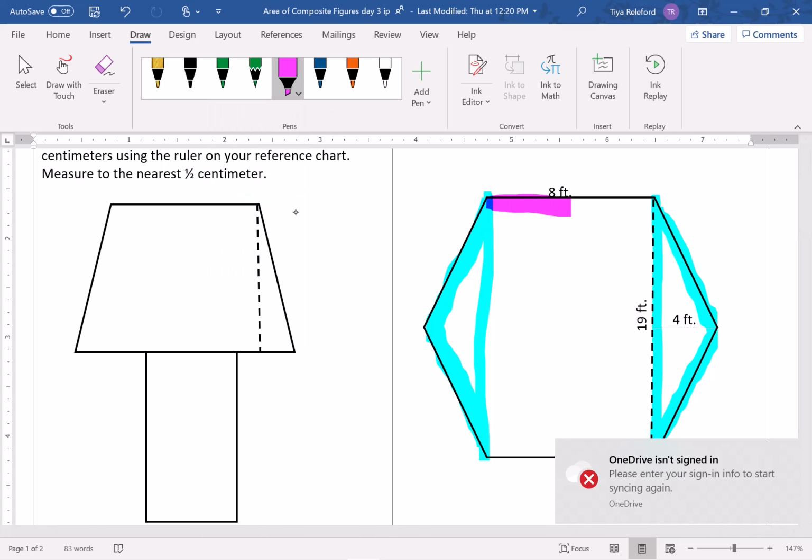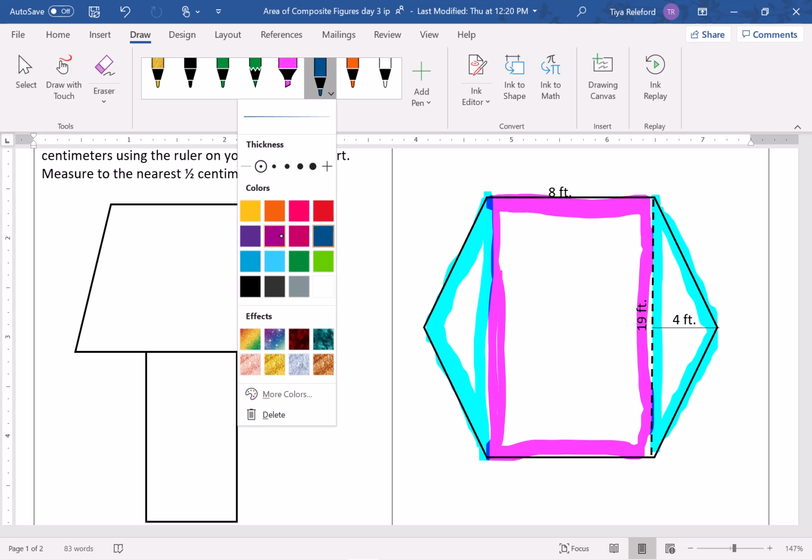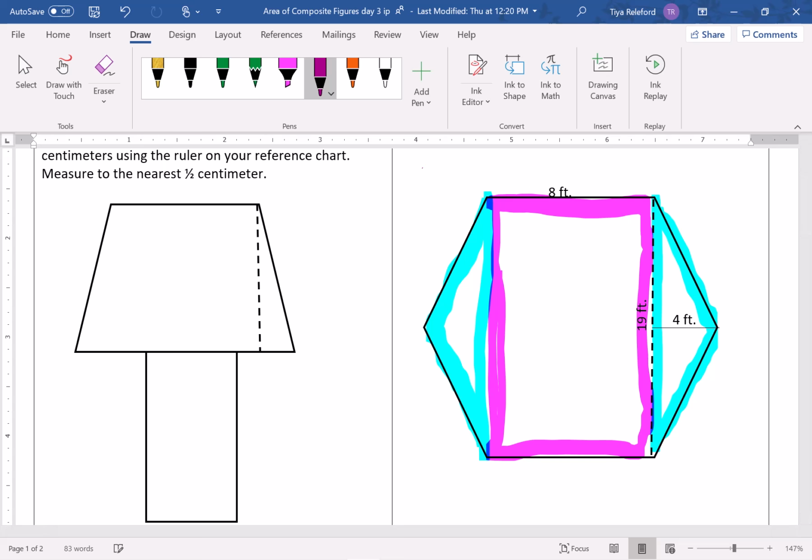And then in the middle here, you have this rectangle. So it looks to me like you're going to use the formula for a rectangle and the formula for a triangle. So your rectangle, that's what I like to do first, the easy one. You can do whatever you want in real life. It's up to you. But I like to do the easy one. So formula for a rectangle, you have 8 and 19.